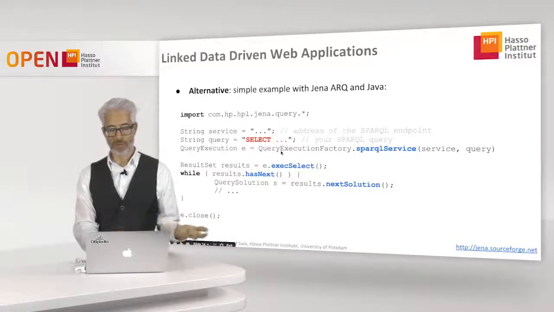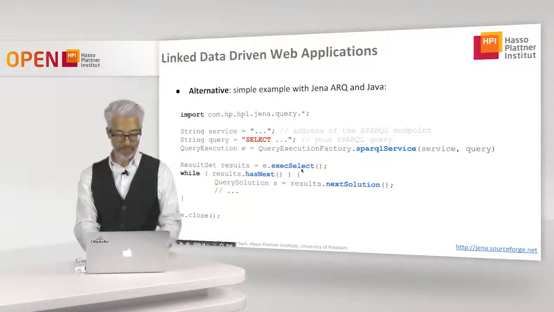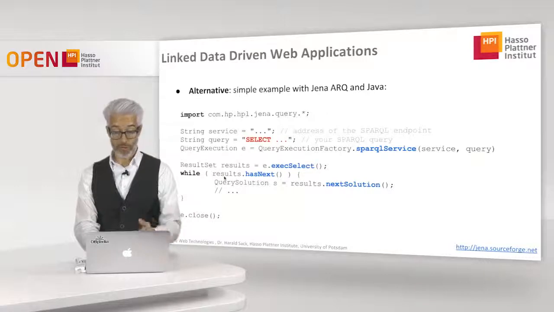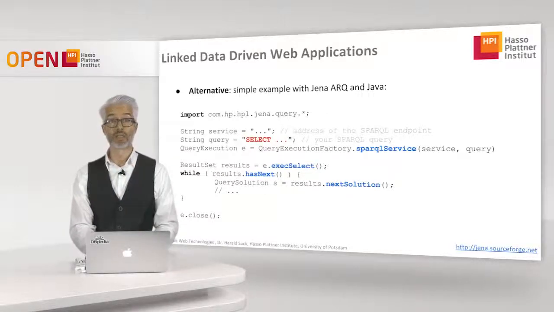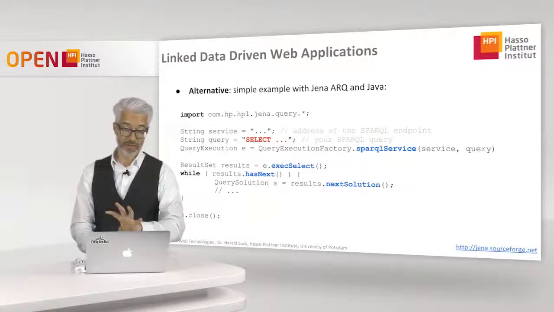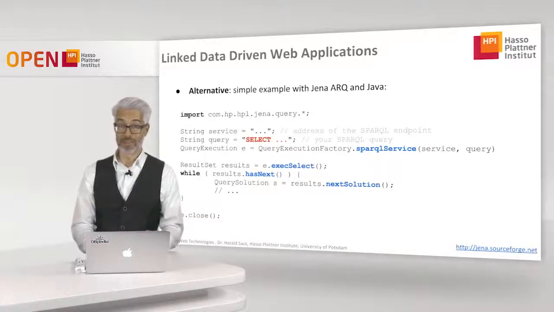So here the commands differ from library to library. What you do here is you set up an execution factory, and here you have a SPARQL service, which you give your service variable where the endpoint is and the query where the entire query resides. And then you execute here. This execution factory produces a query execution, and in the query execution you can execute the query. And this in the end gives the result set, and then you have to step through that result set. And you do it, of course, according to the peculiarities of the programming language that you use. And here is the example how you would do it in Jena with Java. So this is the Java example. And basically also in the other available libraries and programming languages, it works about the same.